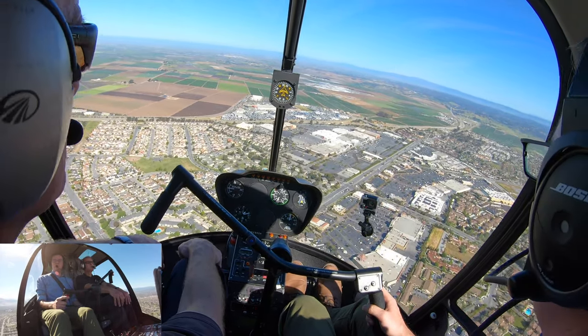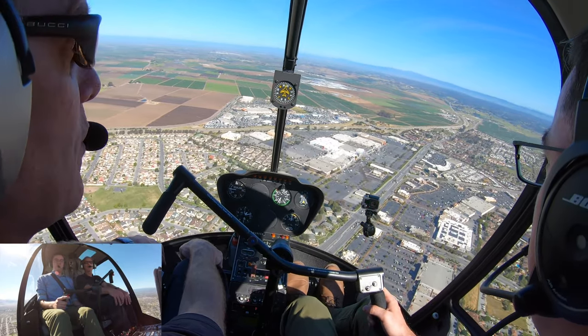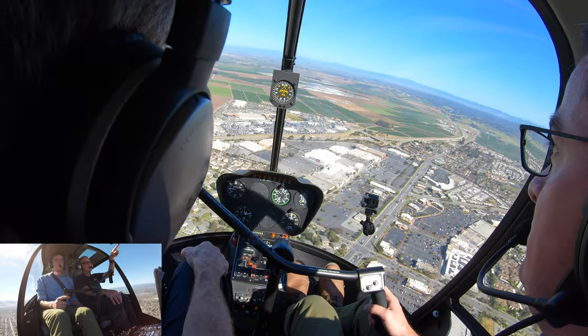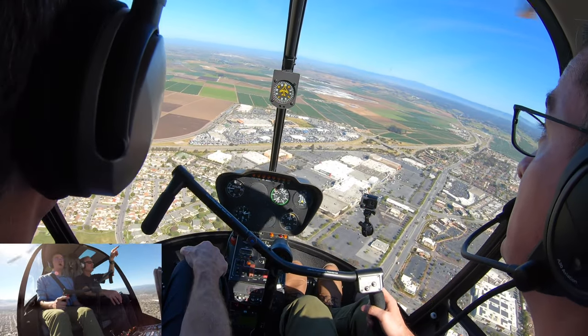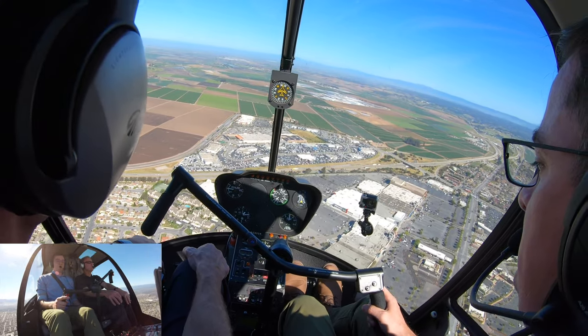Salinas Tower, 4320 Alpha descending through 3300. But we'll stay with him in case there's people coming in. I've got an aircraft right there. Left traffic, runway 13, report midfield. See him? Yep. Left traffic for 13, report midfield.